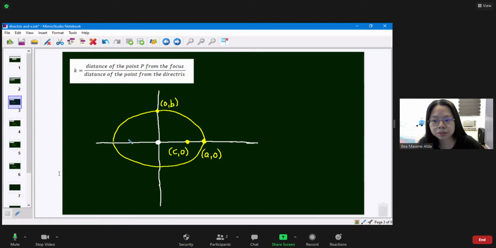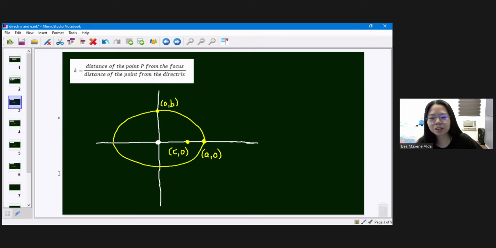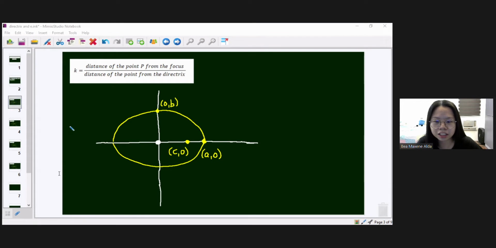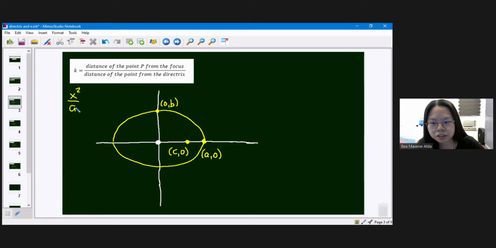So, right here, may ellipse tayo. Wow, may ellipse na tayo. So, it's clear, yung center natin nasa gitna. You know, the typical ellipse na pinag-usapan natin last time. So, ayan, yung vertical line over here. Sulat natin yung standard form. Yeah, we know that, right? Ayan yung points sa major axis, points sa minor axis, and of course, one of the foci. Pasok natin yung nabanggit ko kanina na directrix. Wow, directrix.